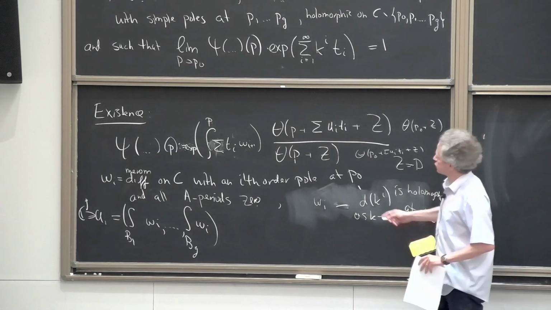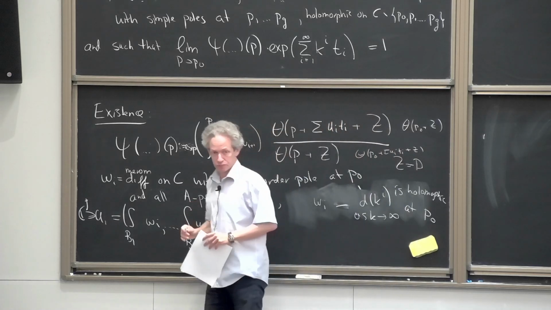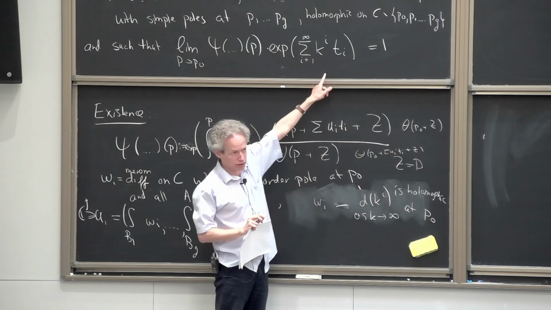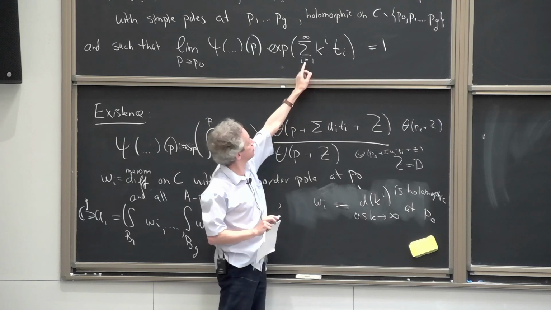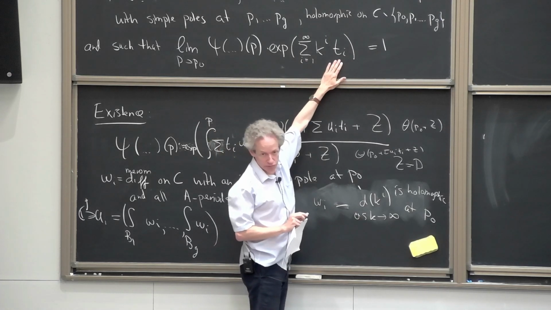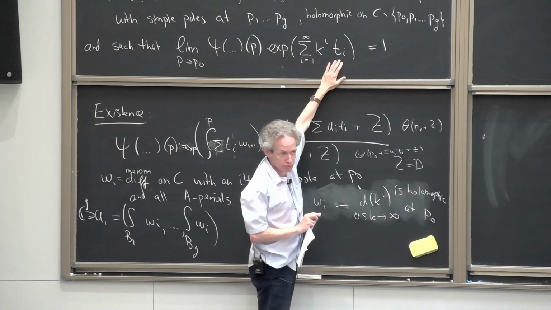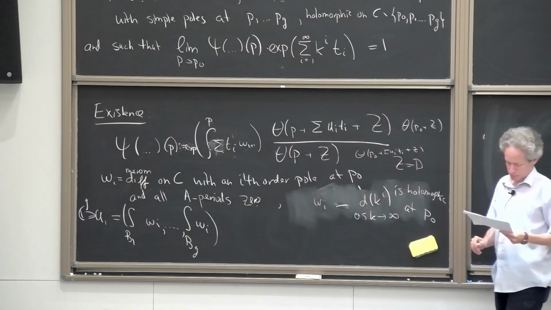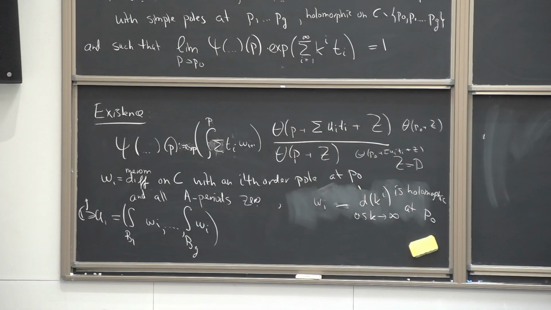The question of how this should converge, and for this to make sense, is a good question, which I will conveniently ignore, because the only case I'll deal with is if this just stops after the first 3 terms. That's the only case that we'll worry about. And then there is no issue. In general, you should study this, but I'm not going to do that. Okay? Any questions so far?